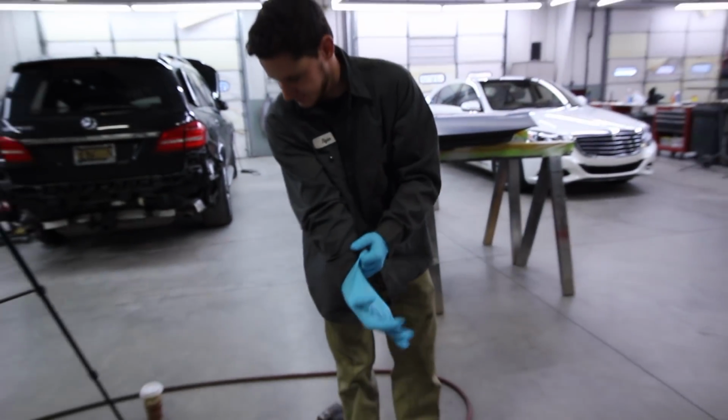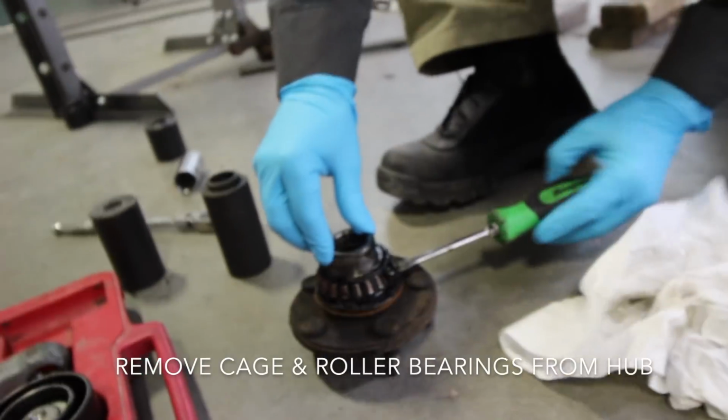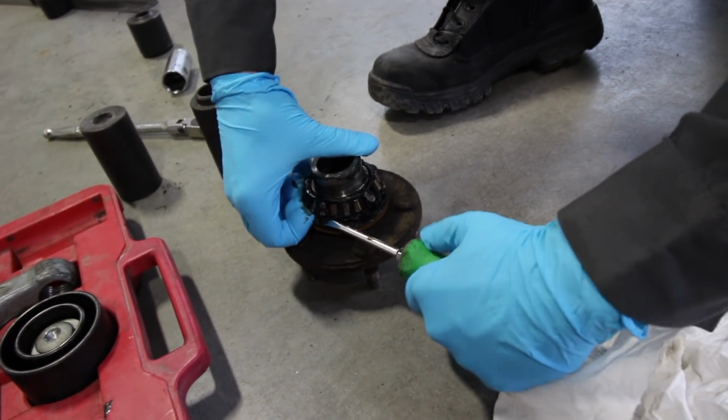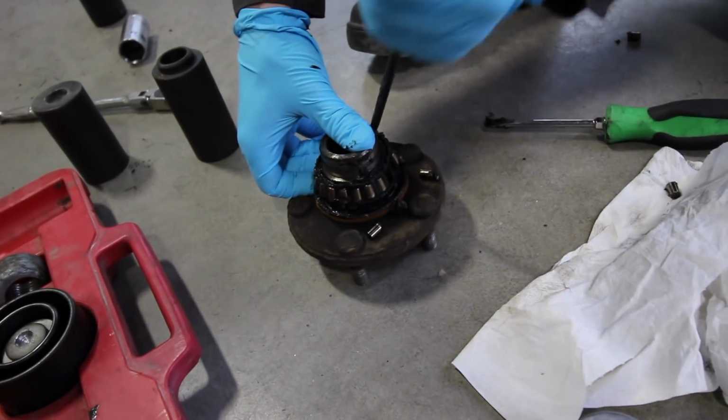Gloves. Yeah, I'm tired of getting my hands all greasy. Yeah, it's a good call. Alright, well, I'm gonna get this plastic. Oh shoot, wow, they're all just coming apart now. Yeah. Uh-oh. I don't need this one, so. Oh, you don't? Okay. No. Putting it back on is easy, taking it out is a pain in the butt.